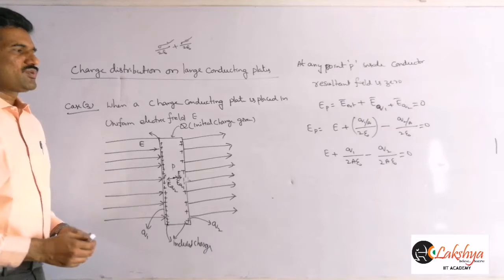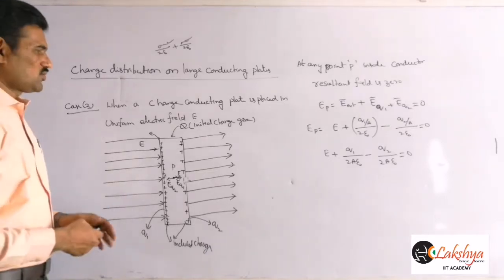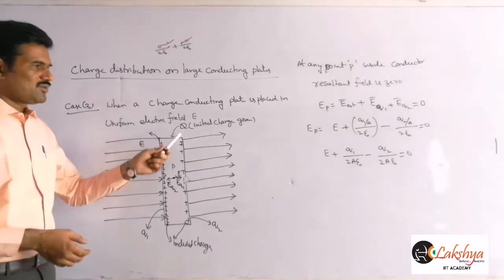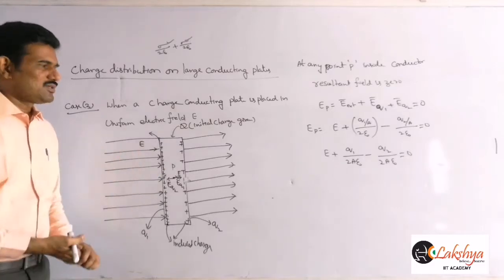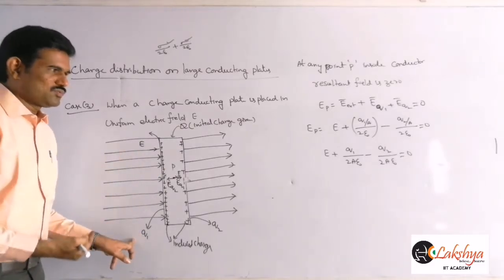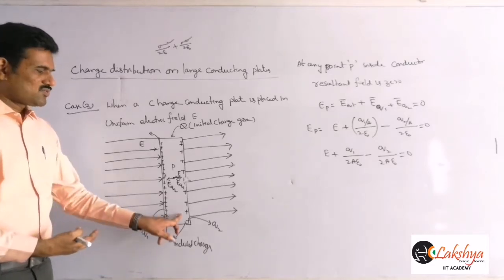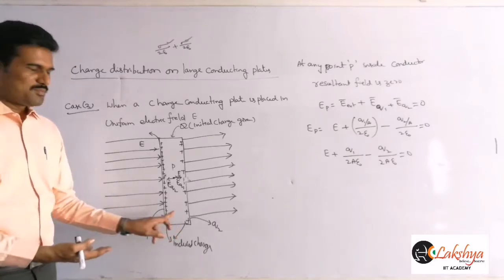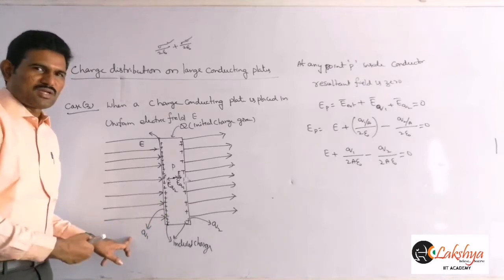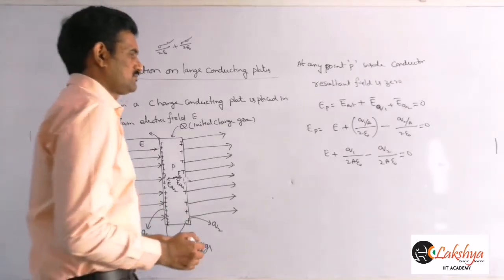And so now we need to write the Q1 and Q2 relation here. The Q1 and Q2 relation means whatever charge is given to this, that charge will be distributed equally on this, and then this Q1 we can write as Q by 2 plus some induced charge q, and this charge we can write as Q by 2, that means this side you can write as Q by 2 minus q, and this side you can write as Q by 2 plus q, right.